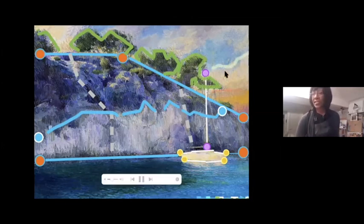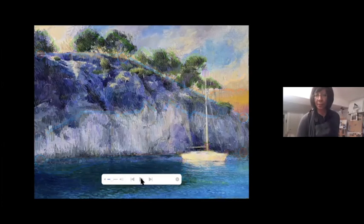So more detail in the sky. And that's it. So that's nail to scale. That's the nail to scale technique.